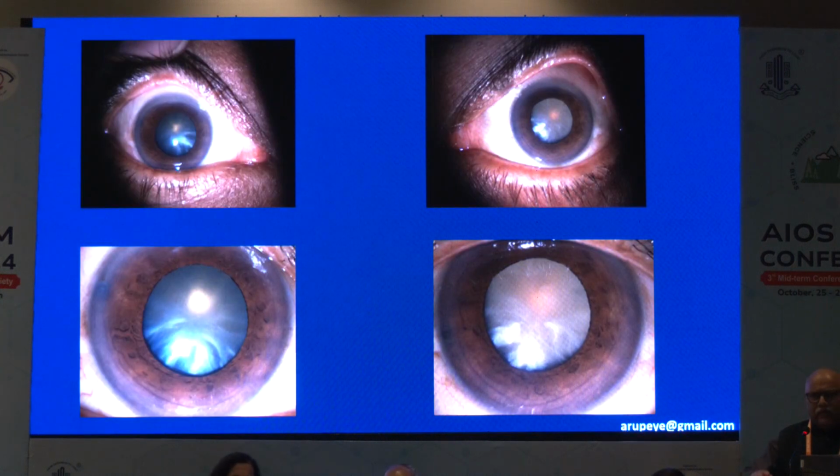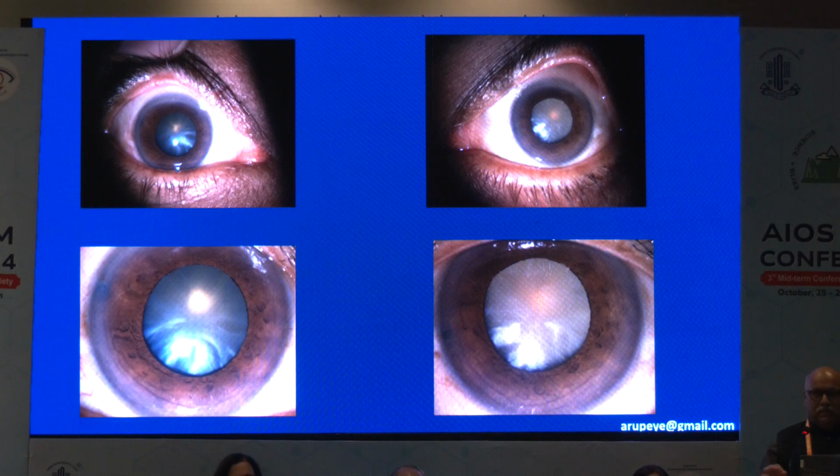Now, I have done a lot of such cases in the last maybe 10 years, where before I embarked on this kind of management, I used to perform a combined surgery, trabeculectomy and cataract surgery together. But then I realized that many of these patients have logistic issues, the patients are very thin, very fragile, very difficult to perform trabeculectomy, and the post-operative follow-up is hard. They're coming from a long distance, they can't come frequently. So I thought I'll just do only cataract surgery, careful cataract surgery. And I'm going to present one of those cases here.